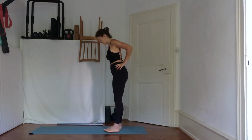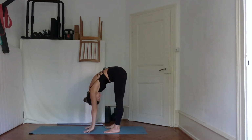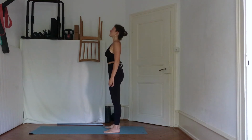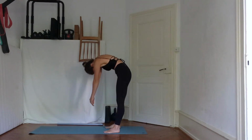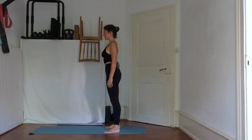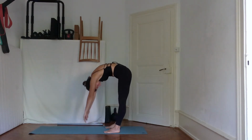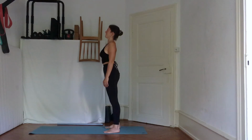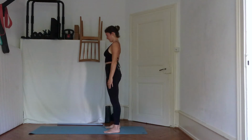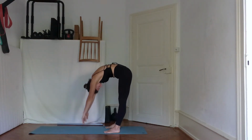Okay, then you stand still about hip width apart, roll down vertebra by vertebra, and come back up. It doesn't have to be super slow, but it also shouldn't be extremely fast, so you can really feel the movement in your spine. We do 2 more. Okay, this is the last one.